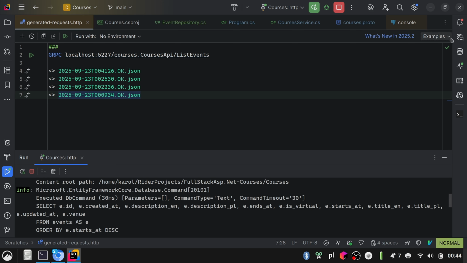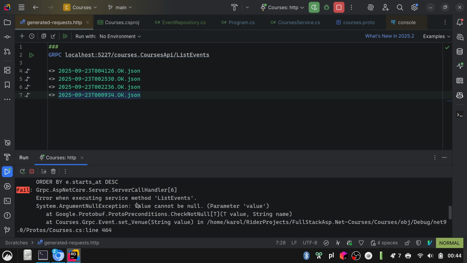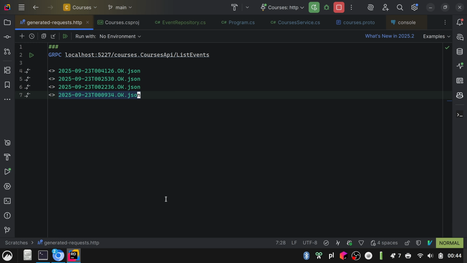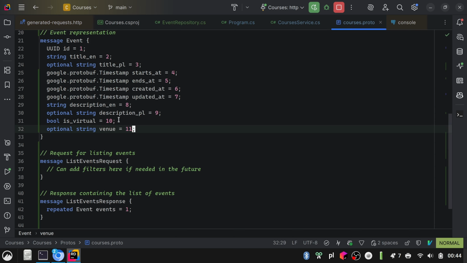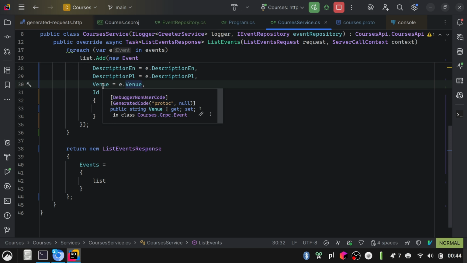Is it the venue? Okay, this happens with the venue. So we need to specify about the venue itself is, no, we did specify, but it is nullable, right? This is nullable.